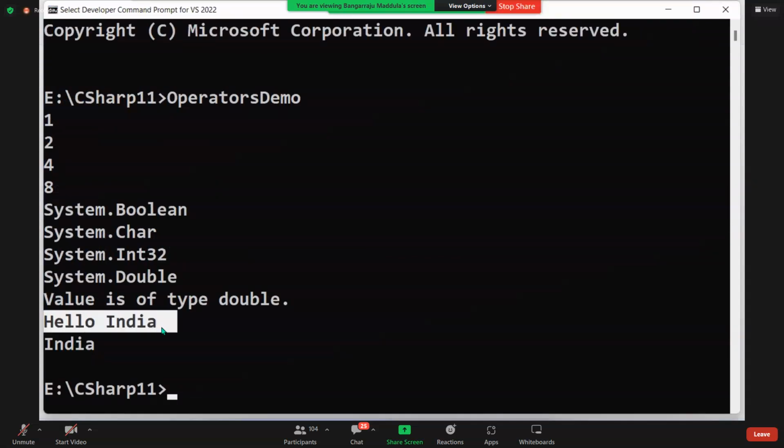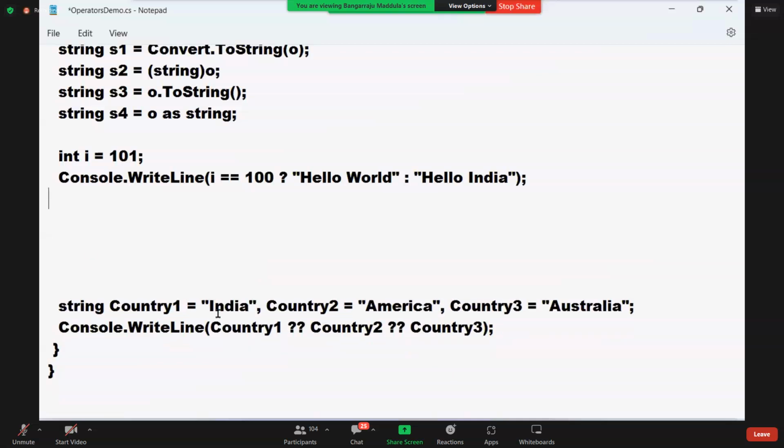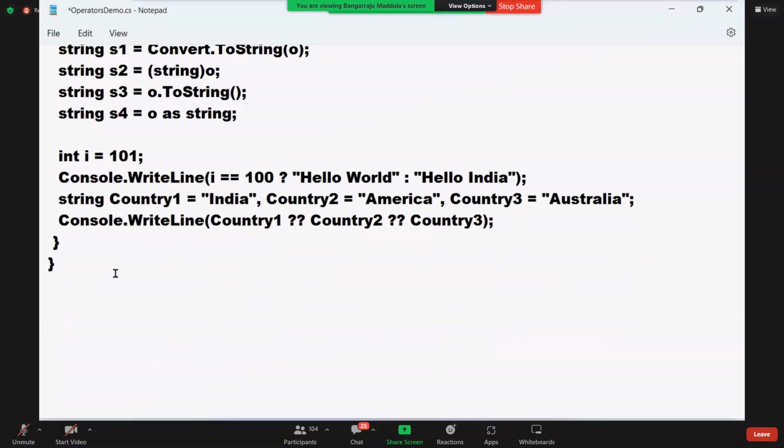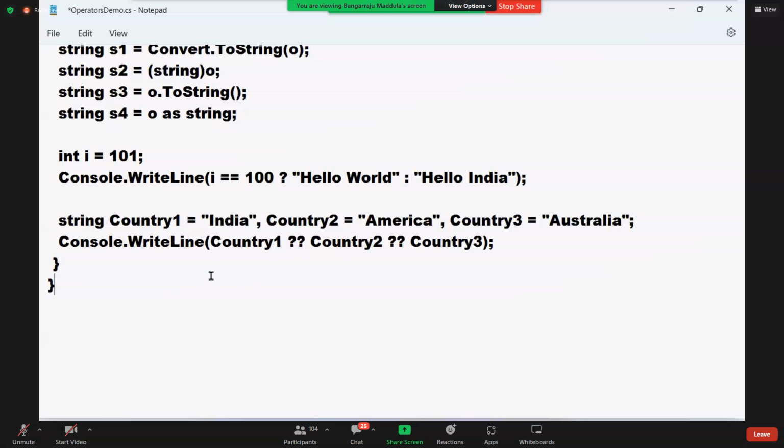Is that clear? And finally, we learn about one more operator, the coalesce operator. The coalesce operator takes a list of expressions and returns the first non-null value in the list. Observe it.